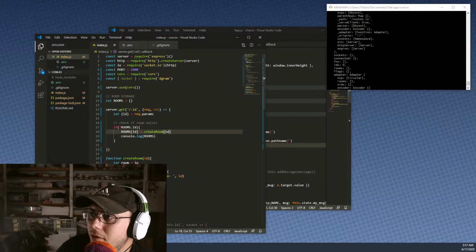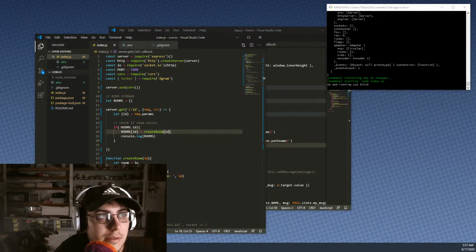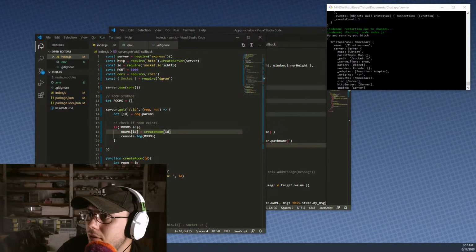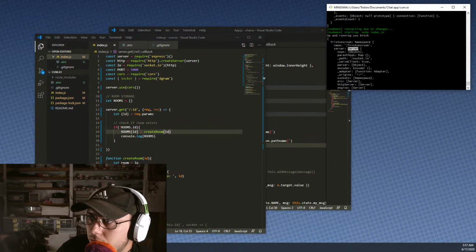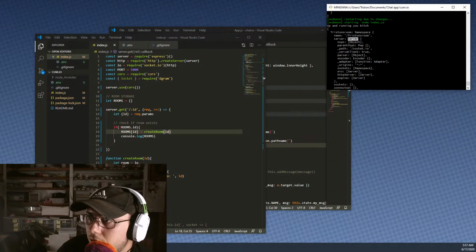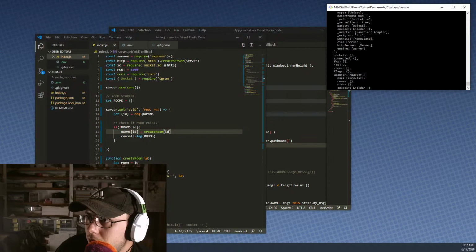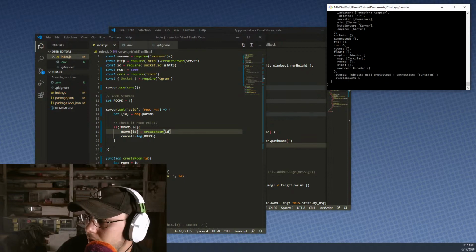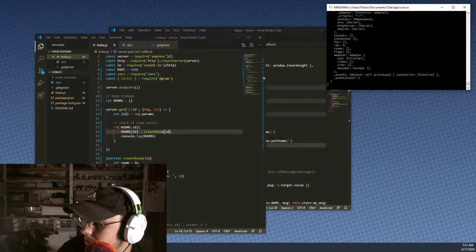There we go. So now it'd be Tristan's room, namespace, all of that stuff. So server, sockets, namespace, sockets connected. So it's got a thing now. So that's good.